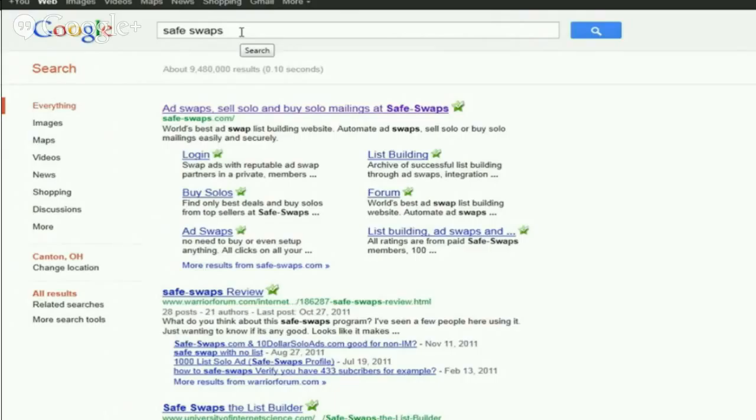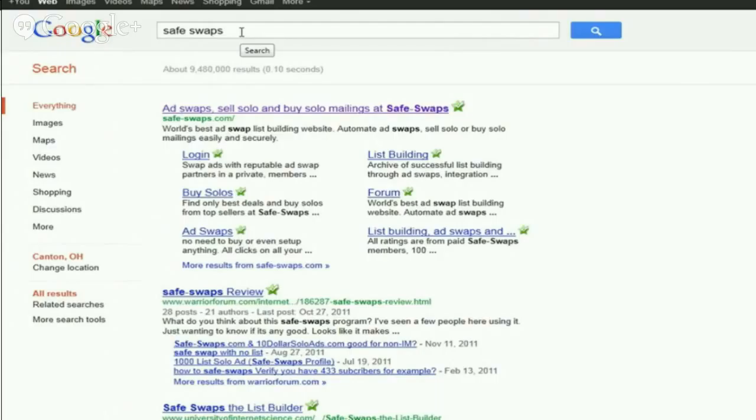So you can see it's a great return on investment, because once you get them on your list, you can promote to them not only in the first few months, but in the months thereafter. As long as you're promoting quality stuff and giving them good training, they're going to want to stay on your list. That's why I recommend that strategy to get going. It's a great way to really build a list up.